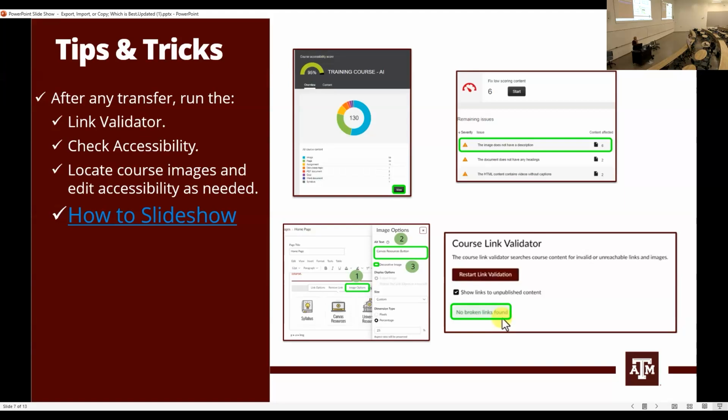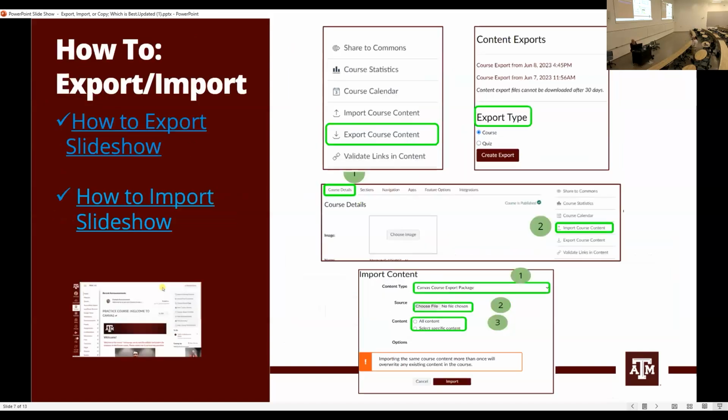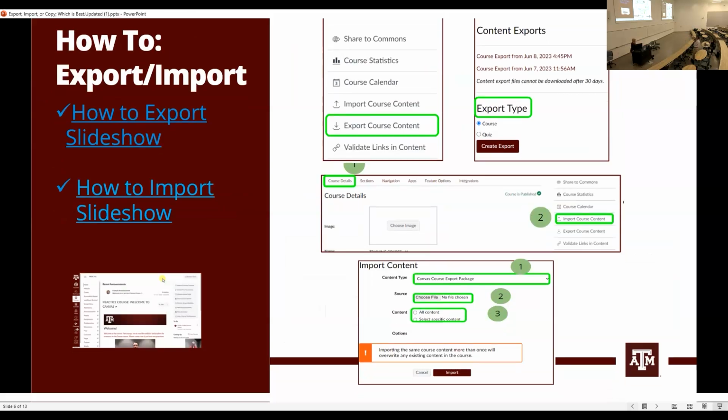Let's say you need some of that content, but you don't need it immediately. We can give it to you in a Tamu Google file. So we can share that route with you. And if it's not over that 1 gigabyte limit, the best solution would be just to choose the items to import and import those. So, if you don't mind going back to that screen, where she had the option to import everything from the previous course. Yeah, in Canvas, please.